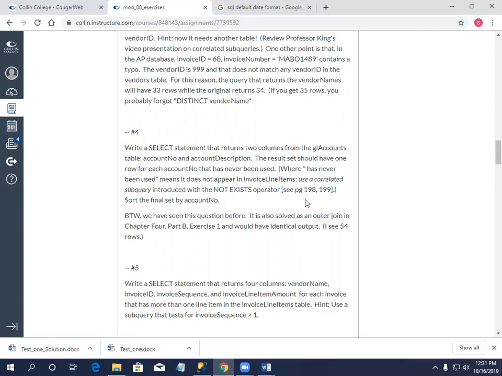So it says, you know, you want everything from the GL accounts table. Everything is coming from one table. And a childless parent query does very well as a subquery. It's pretty straightforward. Just if you think about it just a little bit, you'll figure that one out.